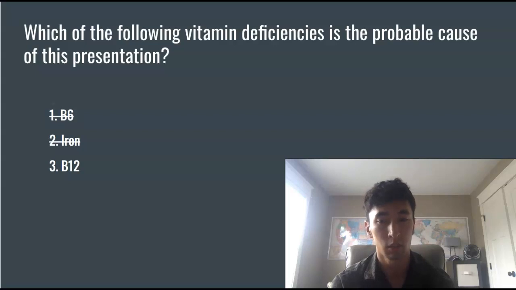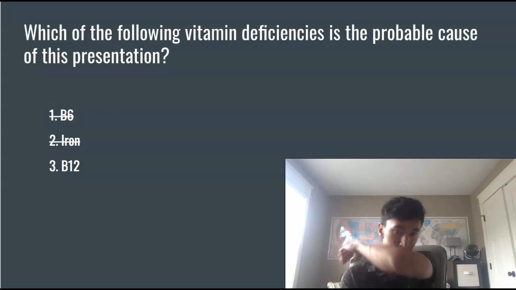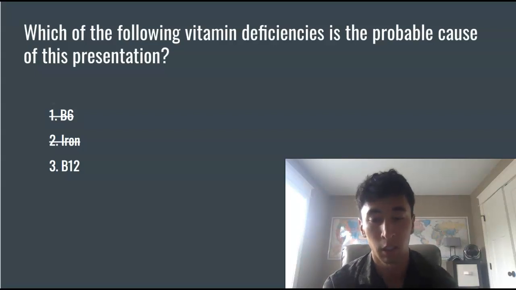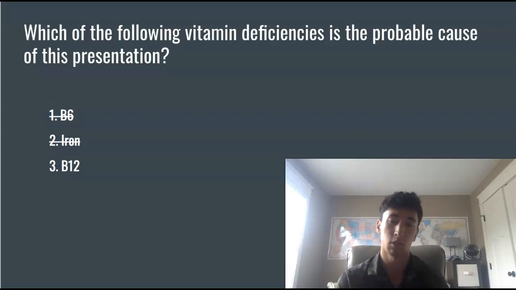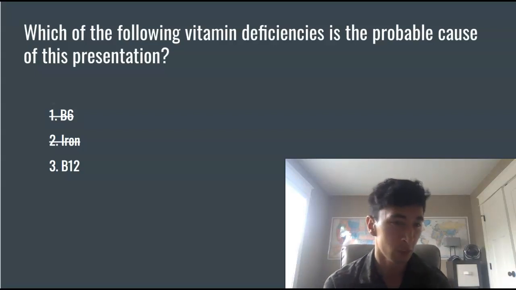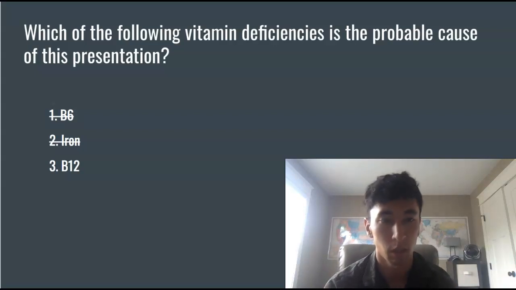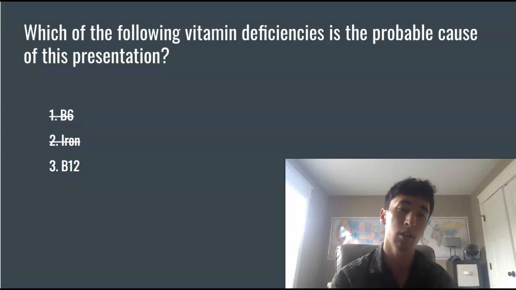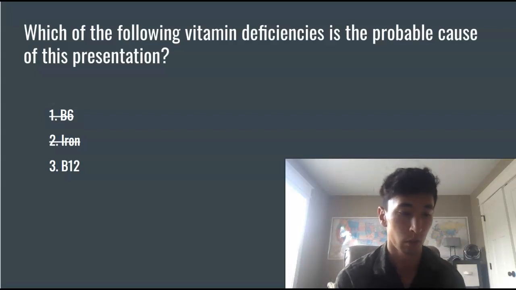A vitamin B6 deficiency: B6 is a coenzyme that performs numerous functions. B6 deficiency is associated with small red blood cells and many other signs that I listed, such as cracked skin, rashes, and a swollen tongue as well. The patient's not experiencing anything noticeable that would lead me to the diagnosis of a vitamin B6 deficiency over a B12 deficiency or even an iron deficiency. But again, I would say that the probable cause would be the B12 deficiency over the iron deficiency.